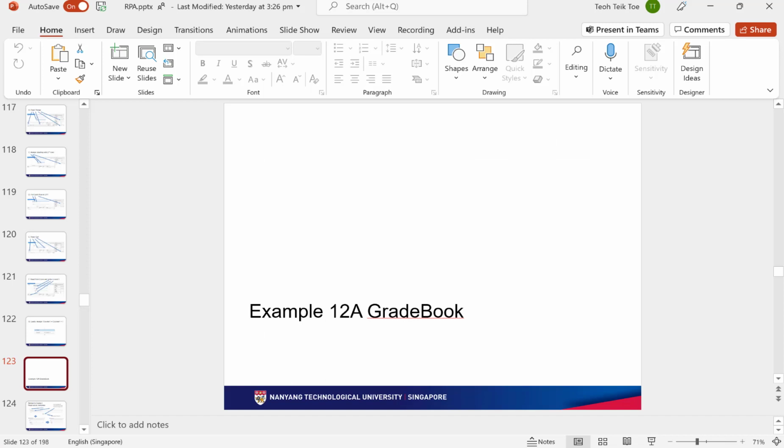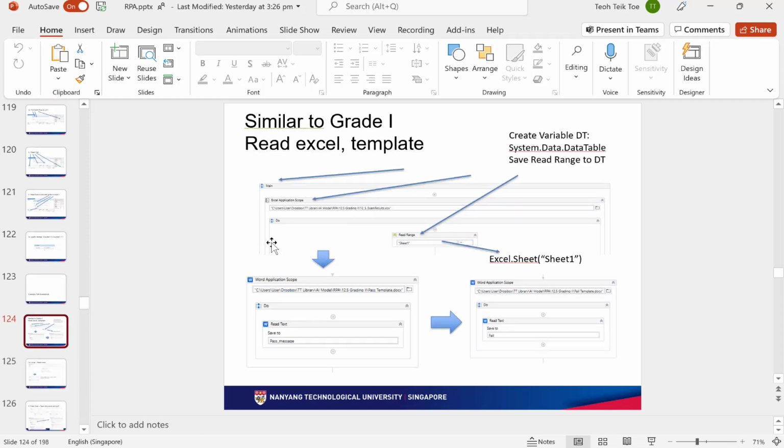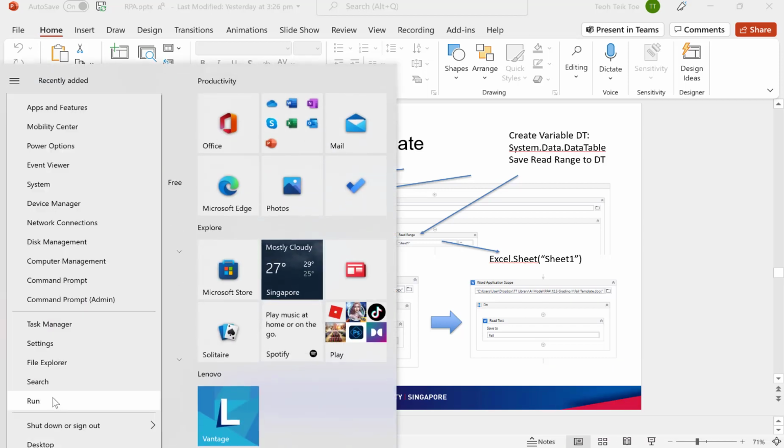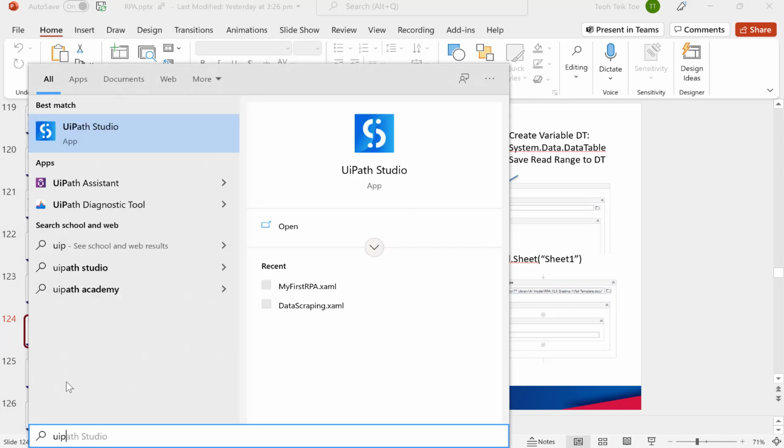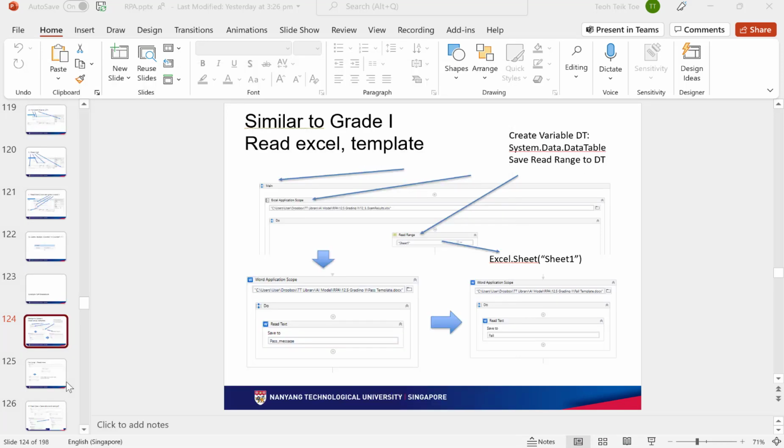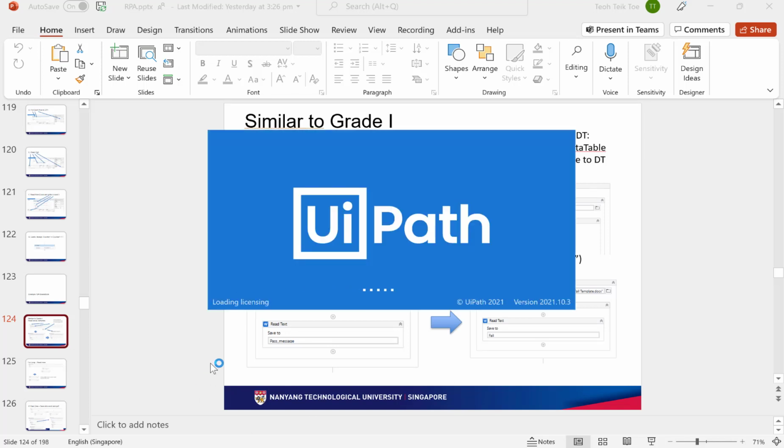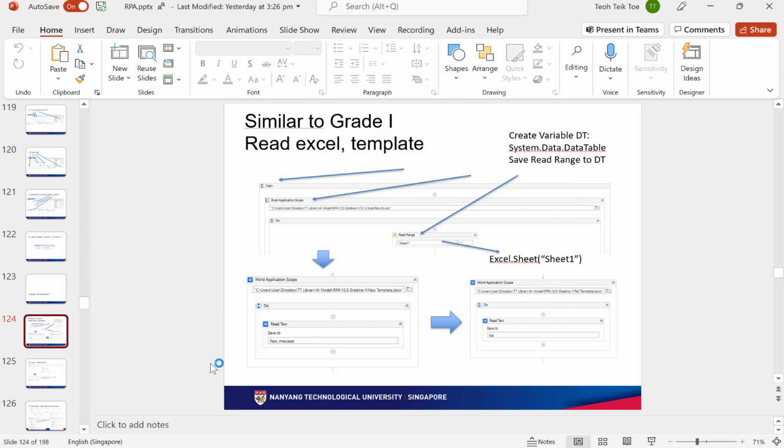And let's see, the first thing we need to do is to open up the file. And so now we have to run the UiPath. So what you can do is that here you can just search UiPath. Depending on the length of the video, I may break it into two parts. I try to make every video less than 10 minutes. Most likely we can finish this exercise within 10 minutes. So let's try first.